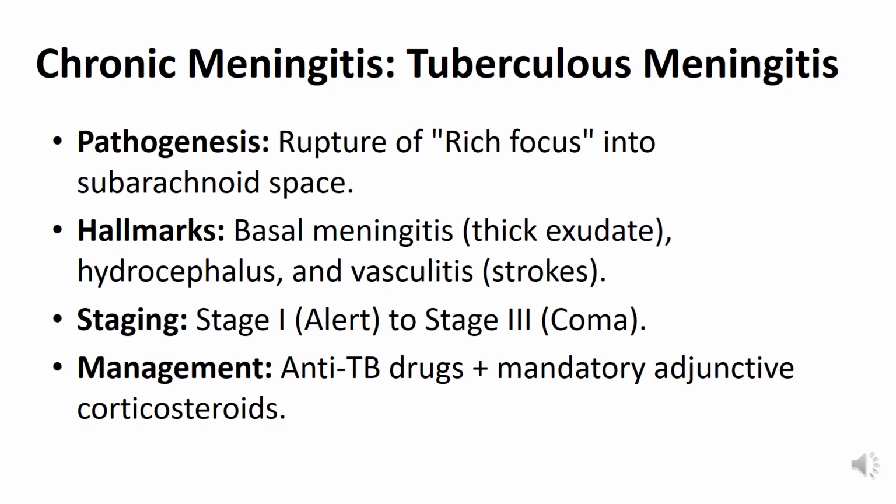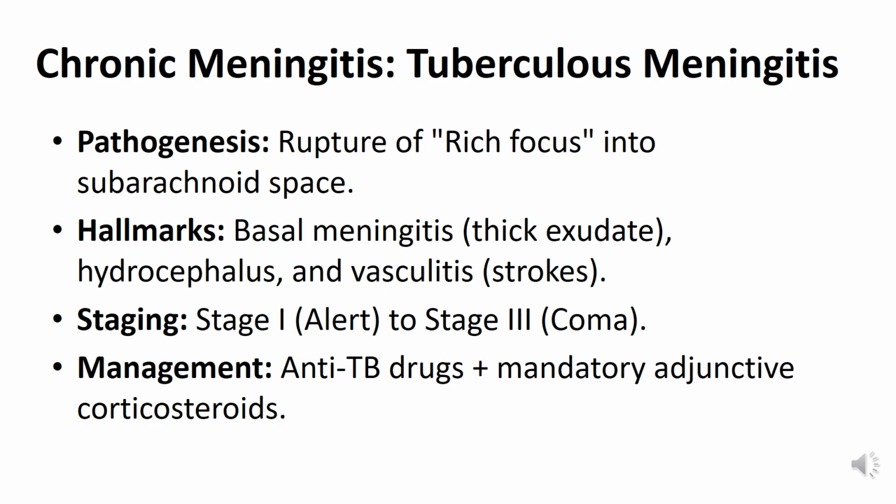Small tuberculous lesions, known as Rich foci, may develop within the brain or its surrounding tissues during the initial spread of tuberculosis through the bloodstream. These tiny foci can remain silent for some time. Trouble begins when one of these lesions ruptures into the subarachnoid space, releasing bacteria and triggering a powerful inflammatory response within the meninges.